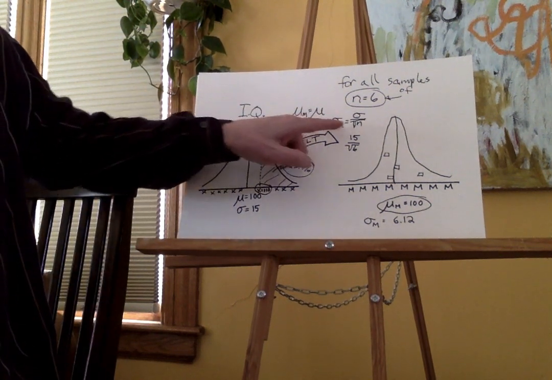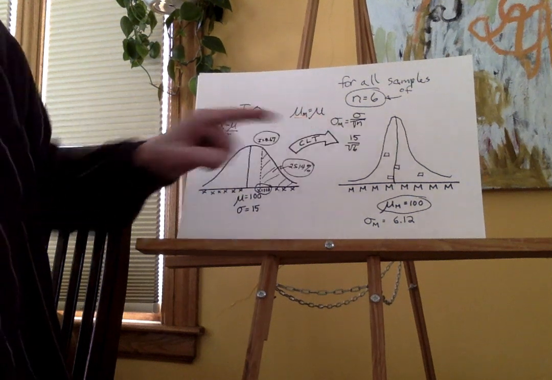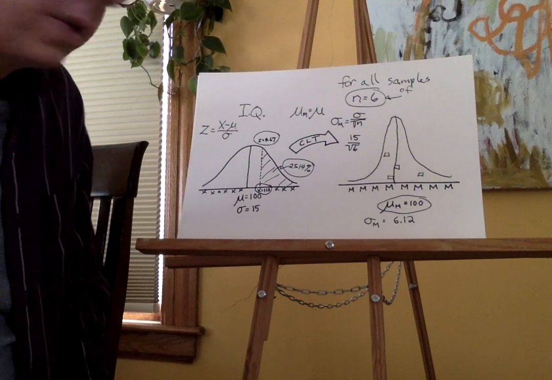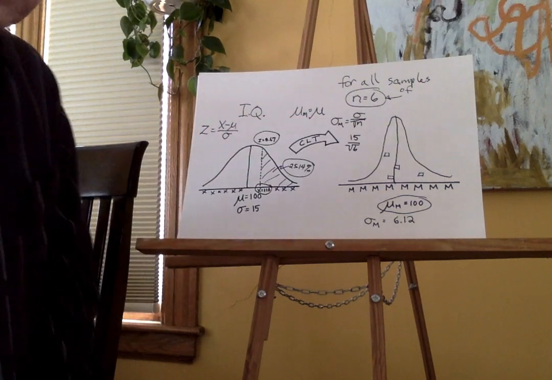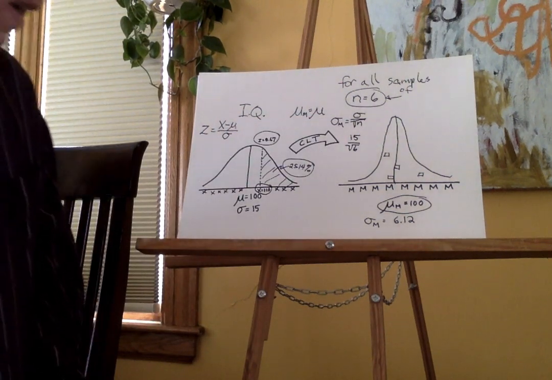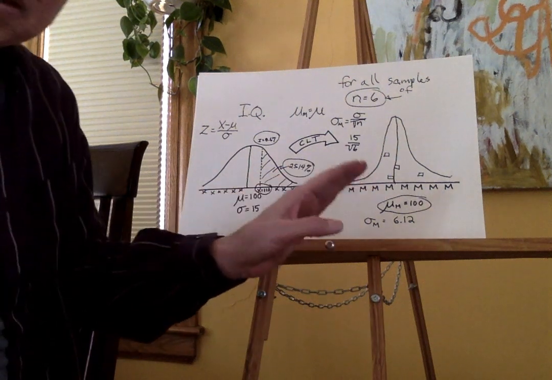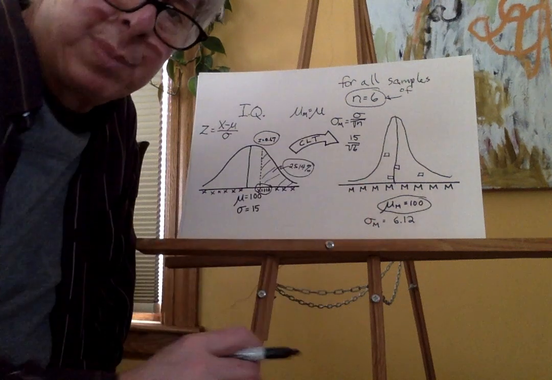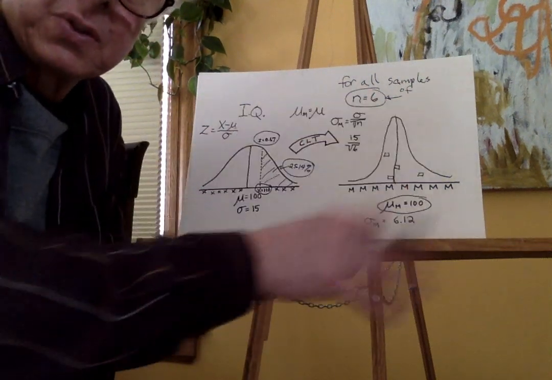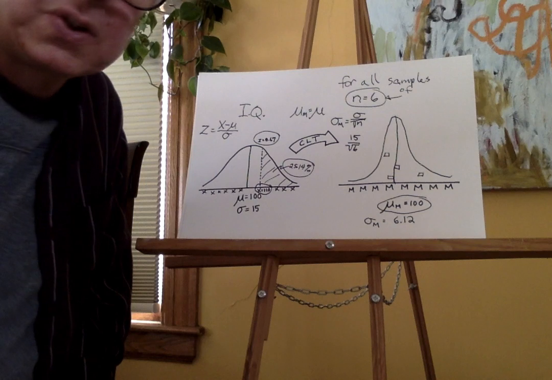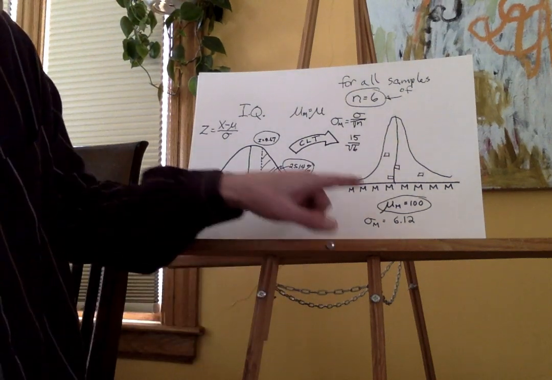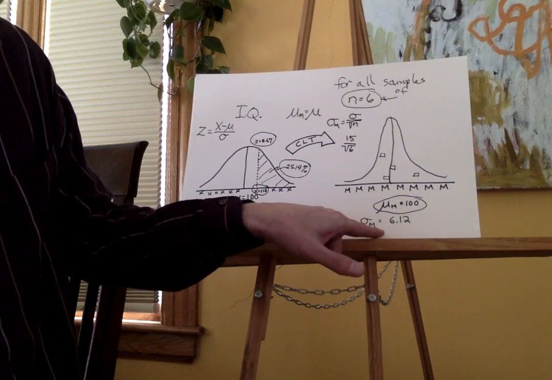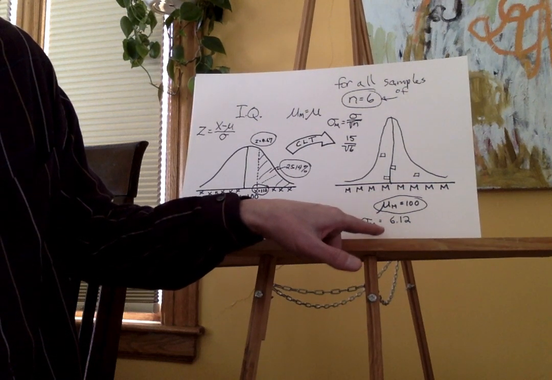Central limit theorem, these are the two parts, okay? If you need to review the previous video, you can do that. Hopefully this is in your notes. It's certainly in the book, okay? And so this is what samples of 6, that is multiple samples of n equals 6 looks like. The distribution will have a mean of 100, standard deviation of 6.12, okay?